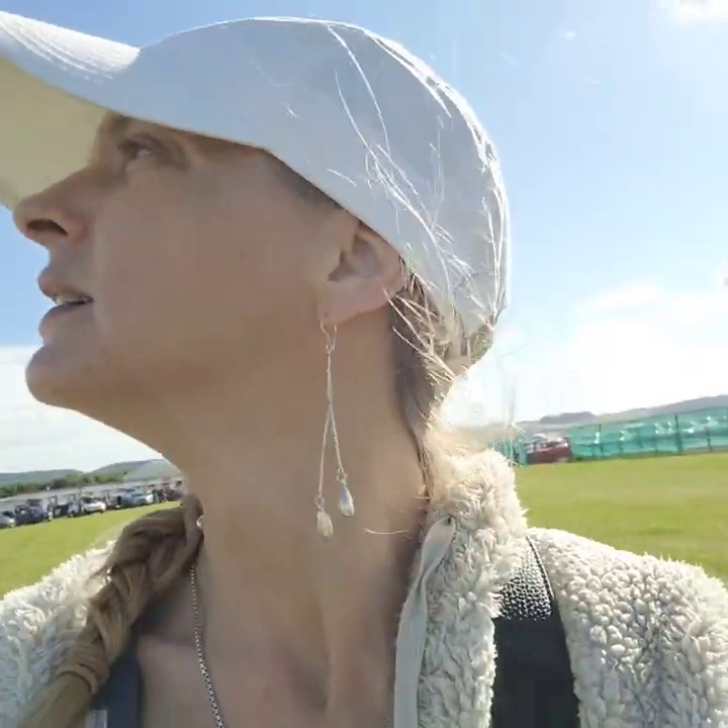I don't know if you can see behind me, but that's the part of the field where they're starting to set cars up — they just go crazy. There are so many people that surround each car. So I'm just walking across the field to go to the quiet area of the car boot sale. I'm not one for competition. I just like to take my time, and I always lose anyway, so I don't compete.